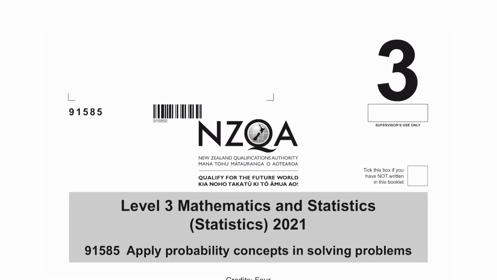In this video, we're going to go over the Level 3 2021 Probability Concepts paper. Now a disclaimer, I didn't actually take Level 3 statistics when I was at high school, so I do apologize if I use some methods which you may not be familiar with. So let's get into it.